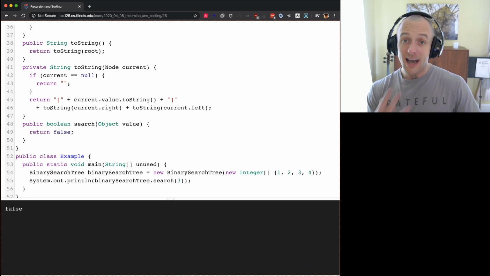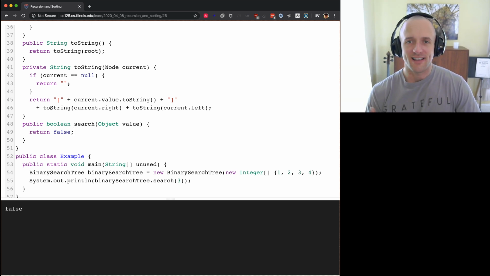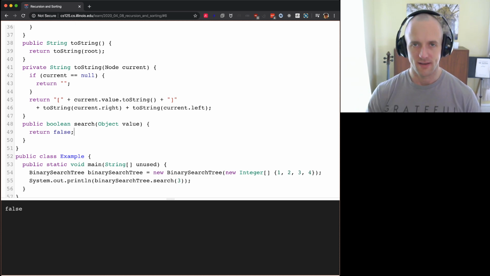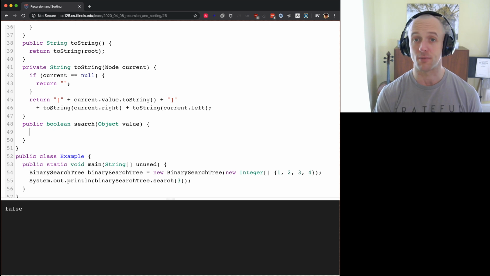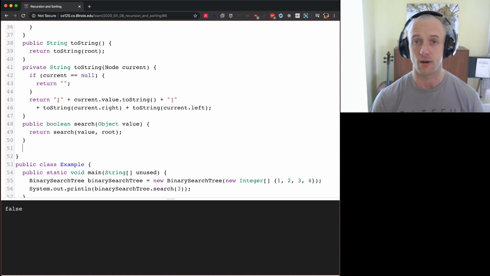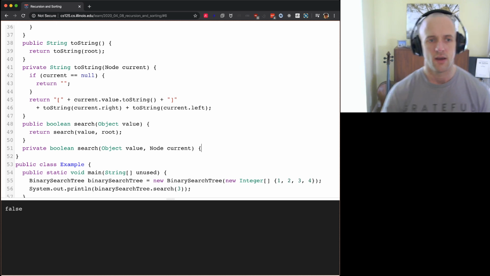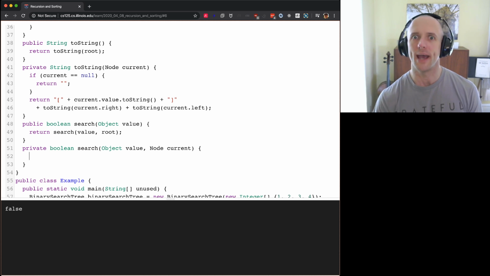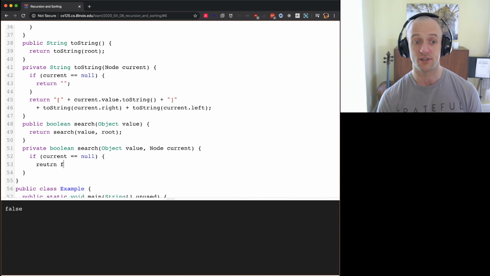Okay, so now let's rewrite our search algorithm and let's see if we've managed to make it more efficient. Okay, so now we're going to do something very similar to what we did before, which is we're going to return the result of running the search value. We're passing the same thing. We're going to restart this using our private search function, which is going to also return a Boolean. It's going to take an object value and a node to look at. And so first, let's just kind of rewrite what we had in the past. So let's say if current is equal to null, then I'm going to return false because I've reached an empty tree. An empty tree will never contain the value that I'm looking for.